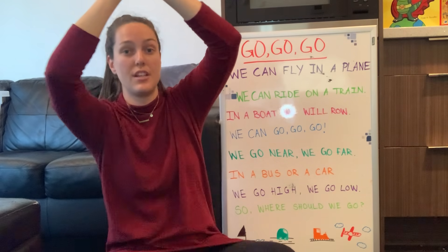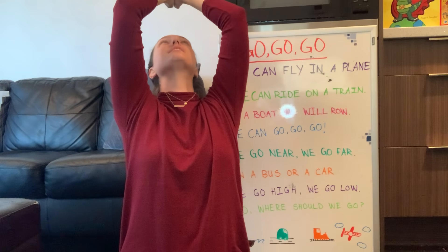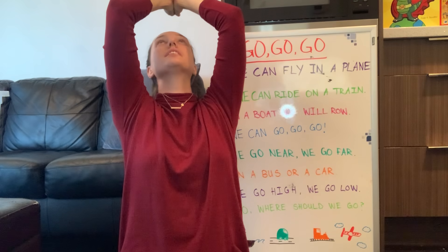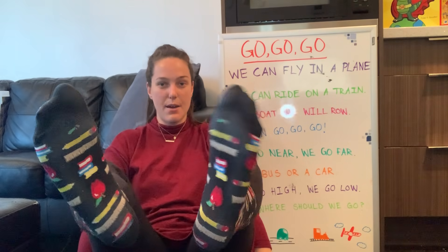Next we're going to go backwards. I'm going to move up a little bit so I have room behind me, and we're going to go backwards — put your head up to the ceiling very gently, looking backwards. Good stretch! That was our waterfall. Next we're going to do the butterfly. Take our feet — I've got my teacher socks on, they have apples and books and pencils and rulers on them. Are you wearing silly socks today too? So for the butterfly, sit on the ground, put your feet together, and shake your legs up and down. We're flapping our legs just like butterfly wings.